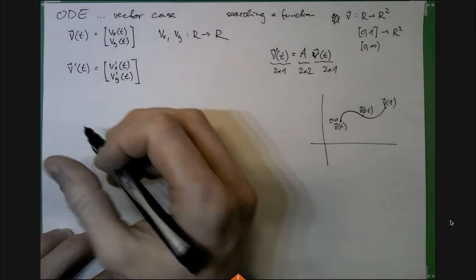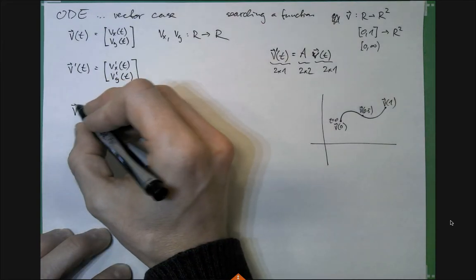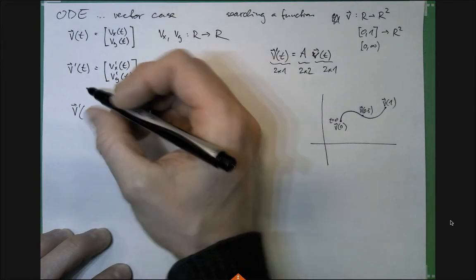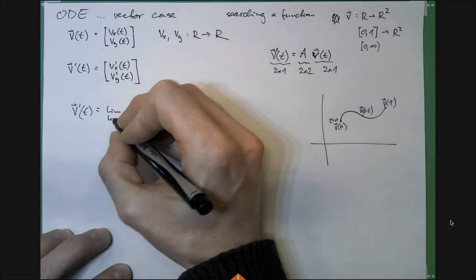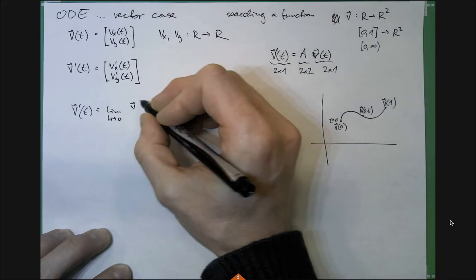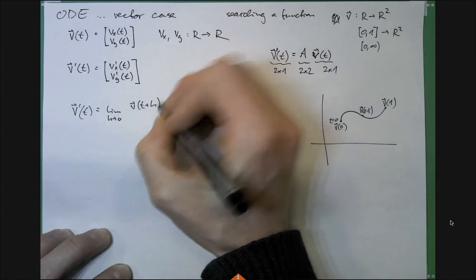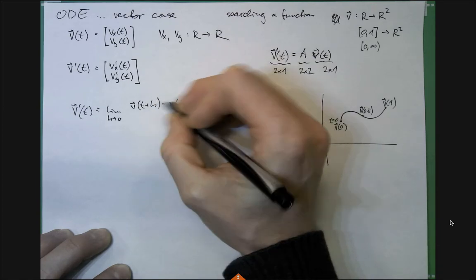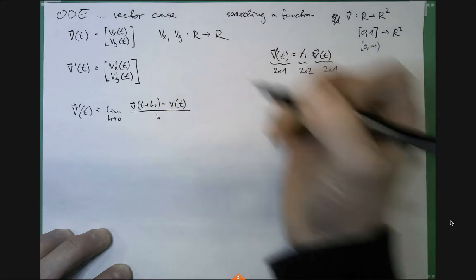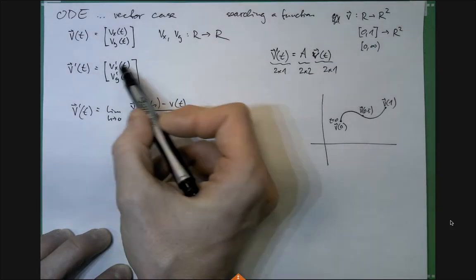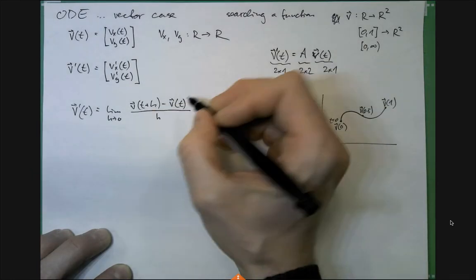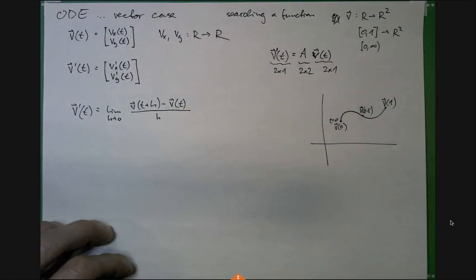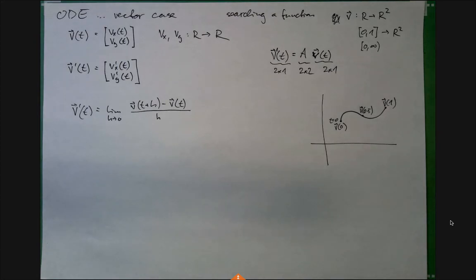Well, I guess we can first write a definition, right? So the derivative of v at some point t would be the limit for h going to 0 of v(t + h) minus v(t) divided by h. So that's just the definition. It trivially splits into the individual derivatives, because these guys are just 2D vectors and this is just a scalar, so it trivially splits into the two independent components, okay? Is that pretty clear?